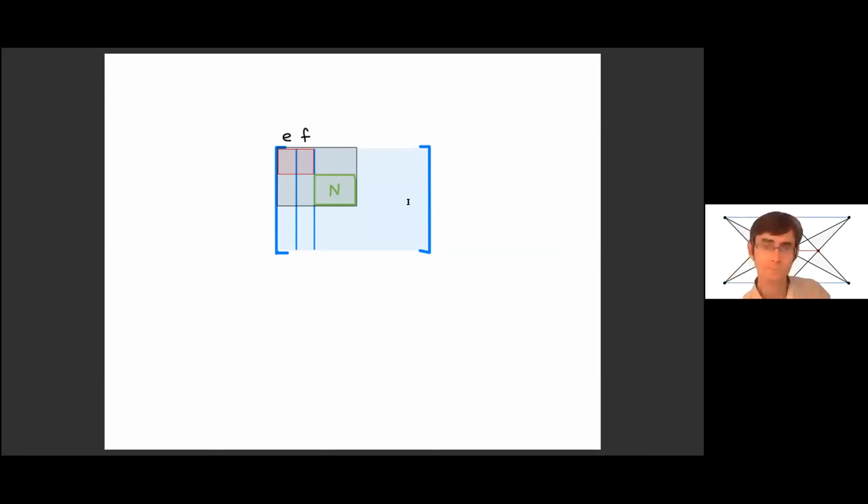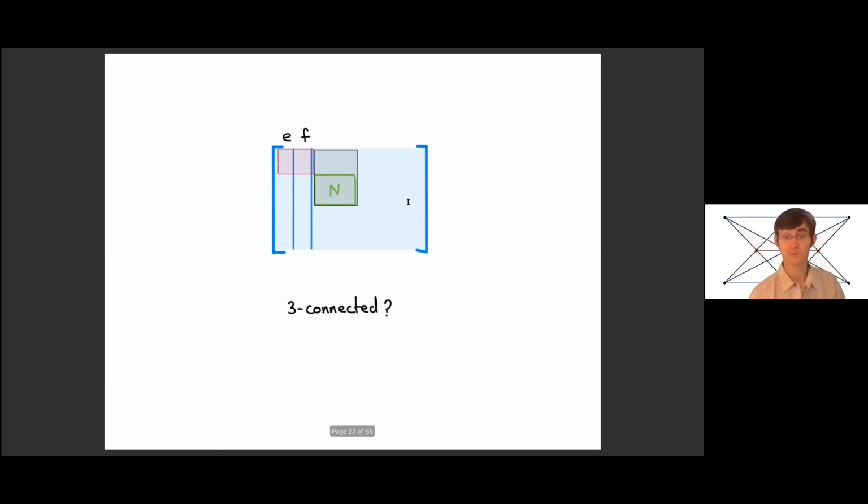Right, so you start out and you've solved the intertwining problem. You've got the bad determinant small at the same time as seeing your stabilizer. And now you say, well, I've got my bad determinant and my stabilizer in this minor. I just focus on the union of the bad determinant and the stabilizer, and I ask, does that satisfy the connectivity condition that I needed? Namely, if I take that minor and I remove E and F, am I still 3-connected? If the answer is yes, then when I look at that little minor, it's already not representable.